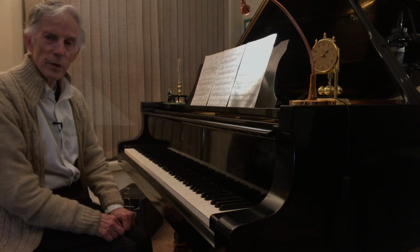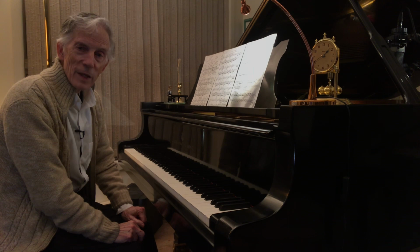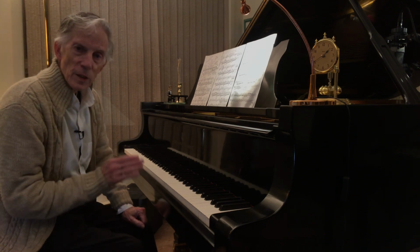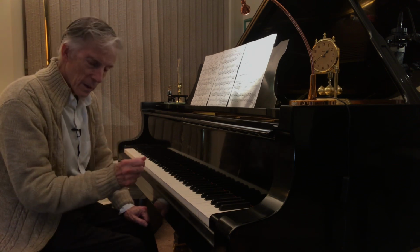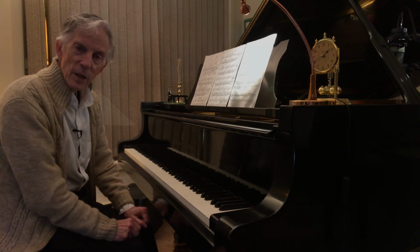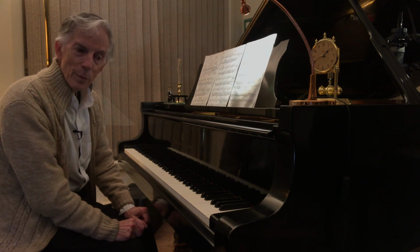So the trick with this piece is to not have the left hand too loud, but to have it even. And if I can think of each single 16th note like a beat on a tick of the metronome, tick, tick, tick, tick, beat, beat, beat, beat, and then listen to that beat while I'm playing it, it will stay steady because I'm playing to an actual beat.